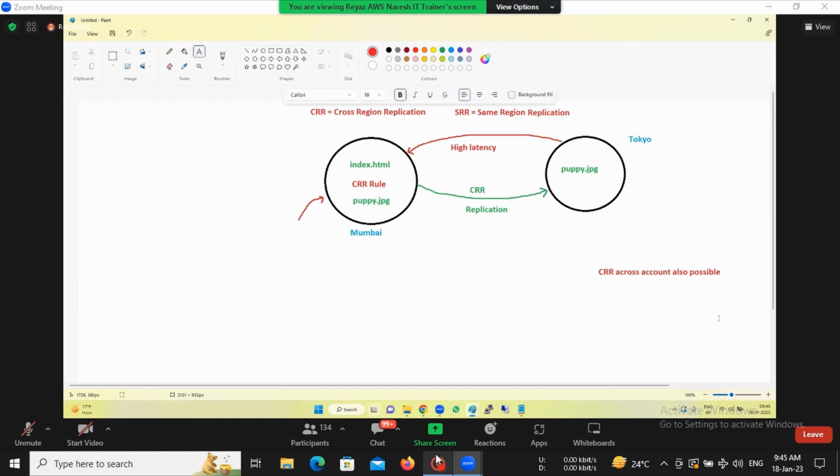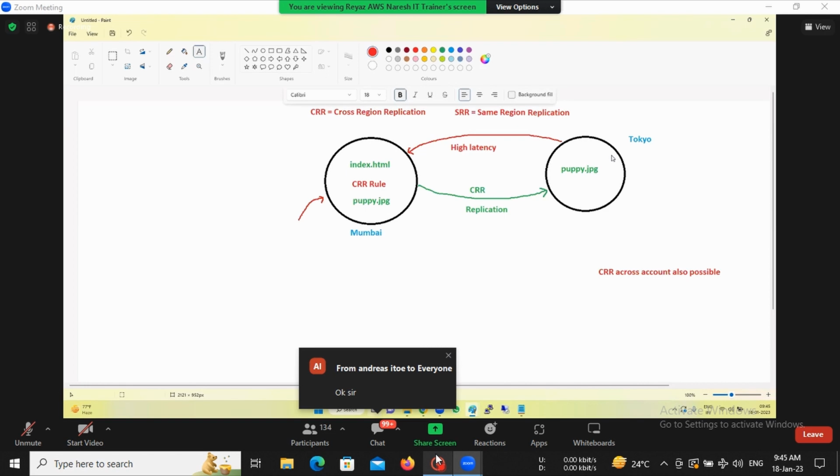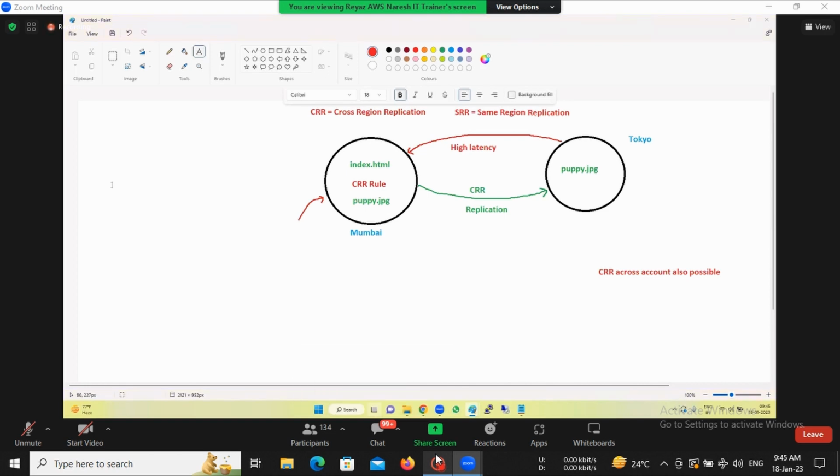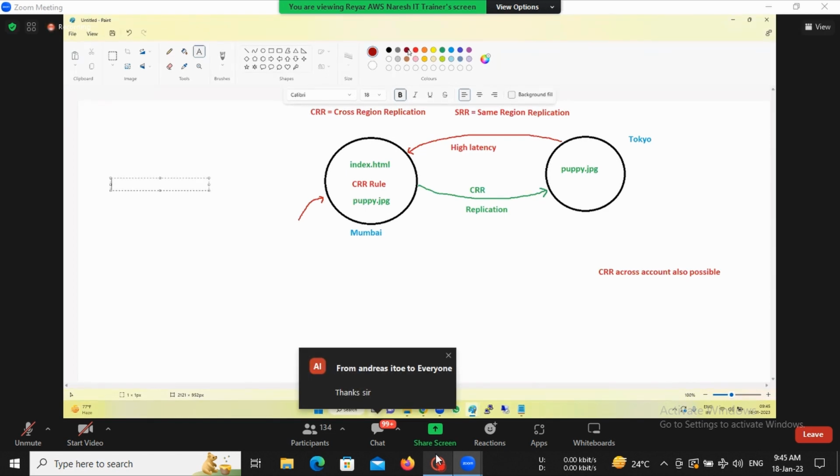But as you are in free tier, maybe some GB might be free, but not generally. It's not free. And CRR is not enabled by default.